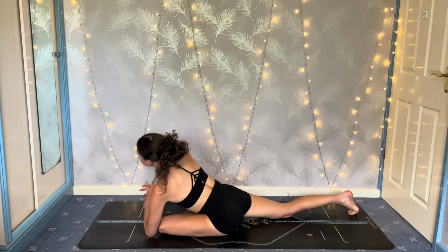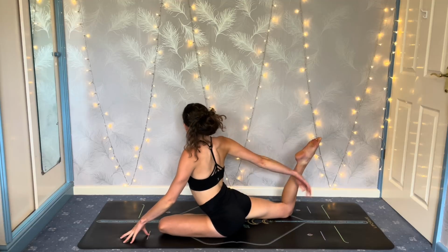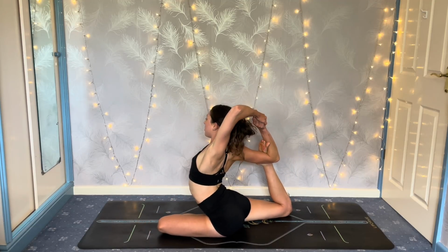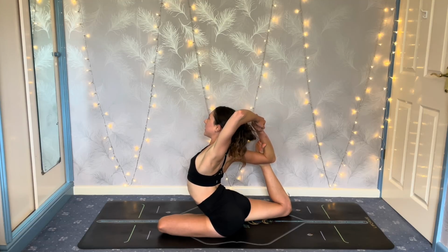Press back up. Let's take mermaid. Bend the right heel in, catch it either with the right hand or hook it in the right elbow. Bring the left arm up and over. Big breath in, push your chest forwards.